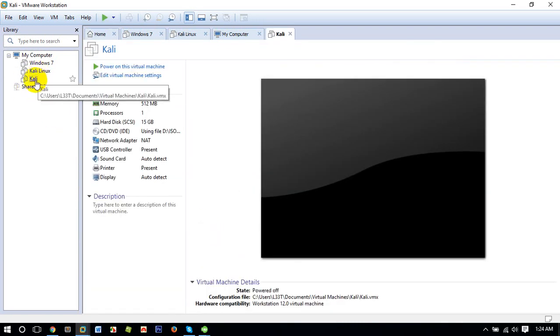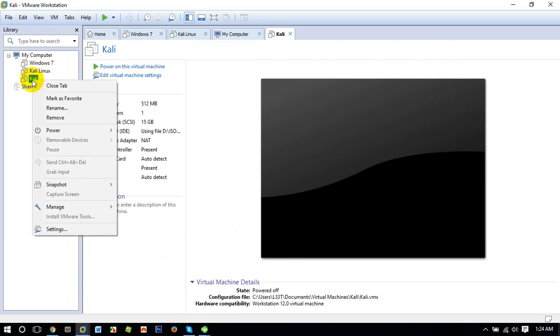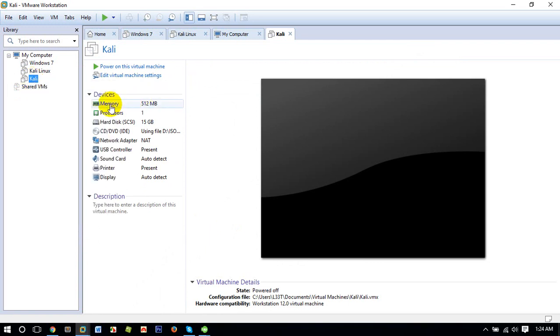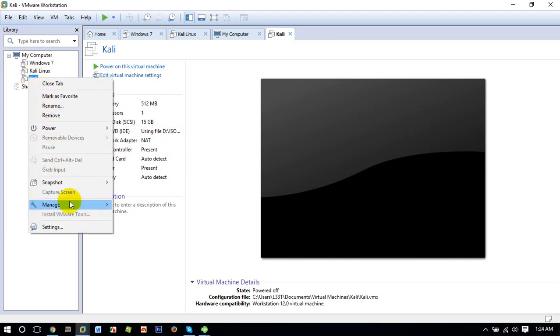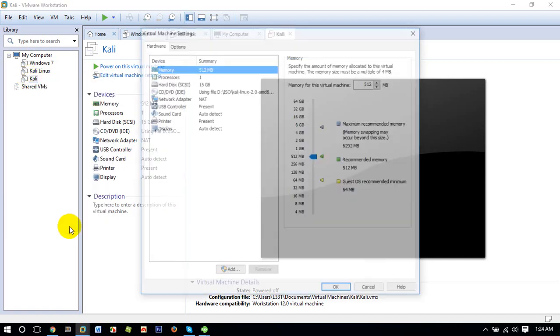So see here, there is another machine named Kali in your virtual machine list, and you can also see the configuration of your Kali Linux machine here. Memory 512 MB, processor 1. If you want to change any configuration from here, just right click on the machine name and then settings.